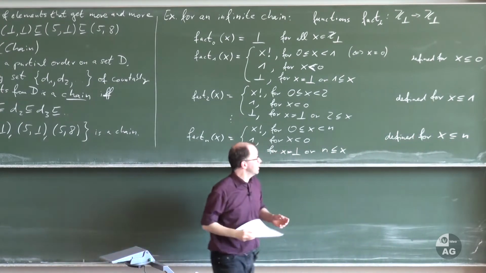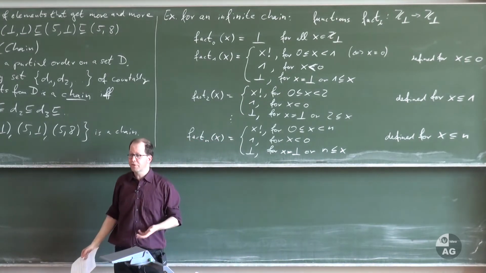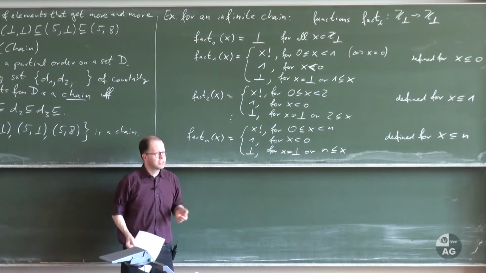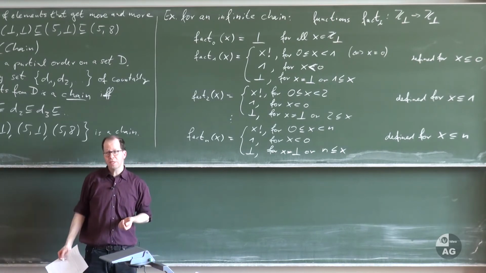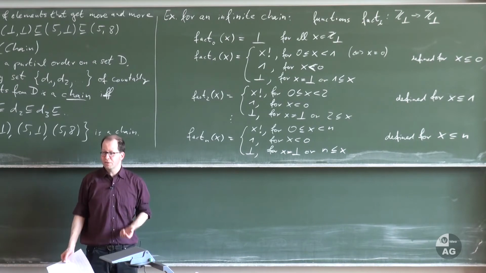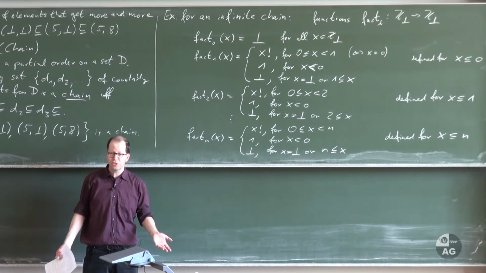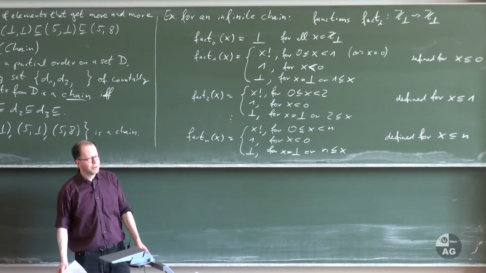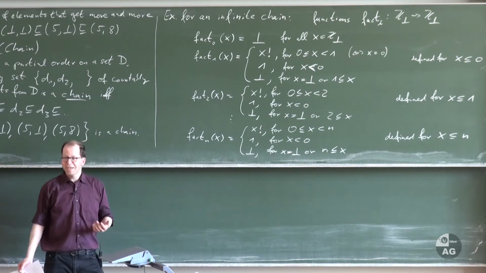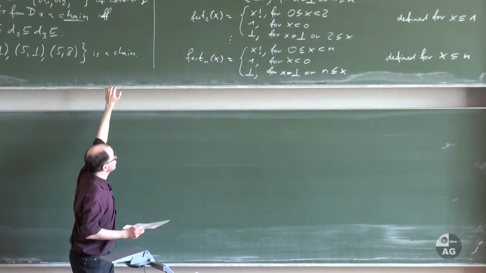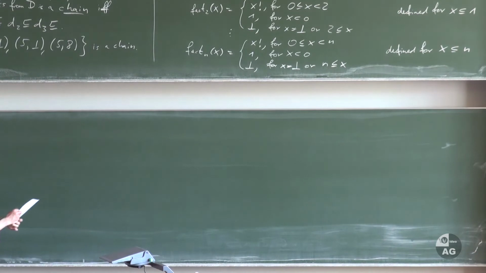So as you can see, with each iteration, I increase the set of numbers where the function is defined by one more element, and slowly but surely I converge against the real factorial function, because the real factorial function is defined for all positive numbers. And here it takes a while, but if I wait long enough, then I get closer and closer. And, well, is this a chain?